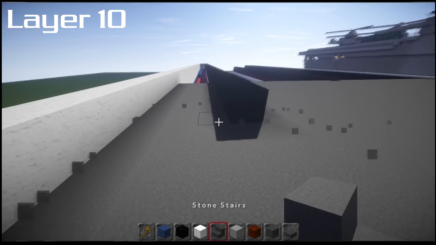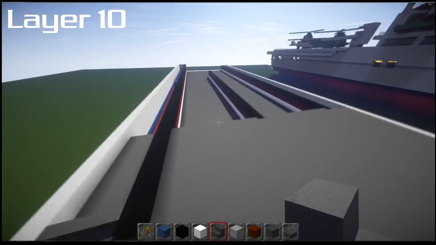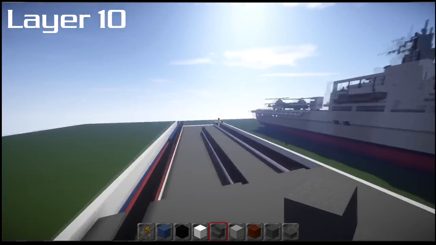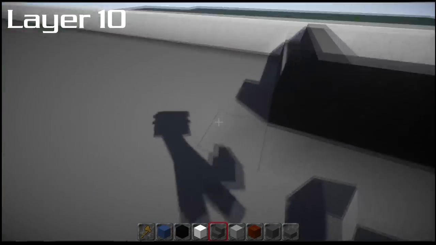Grab your stone stairs. I'm going to go 1, 2, 3. Go across like that. So it's just this side bit. It kind of has a walkway on the side, from what I could see, where you got all these little gaps and things. So I've just put that in there.